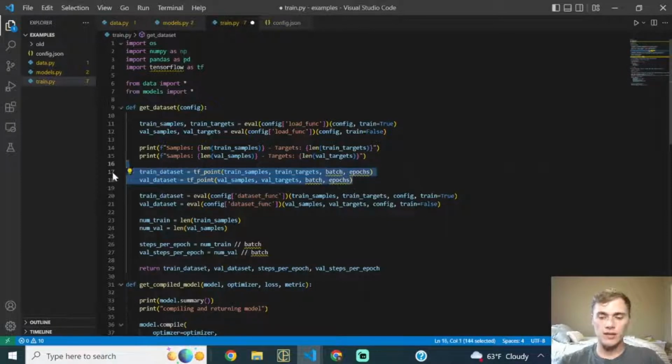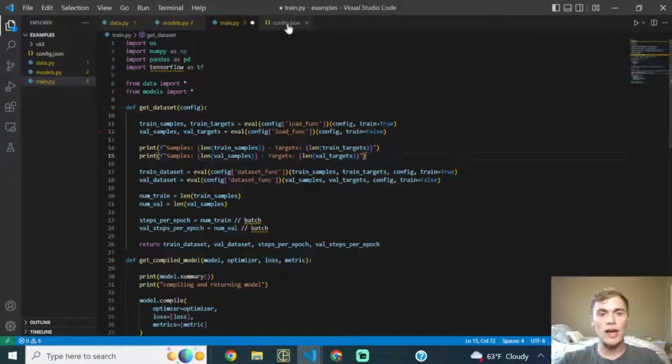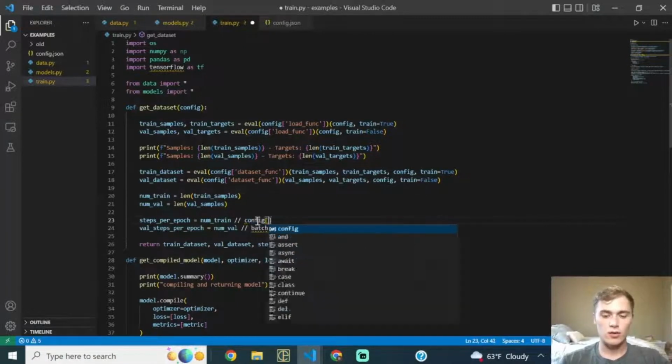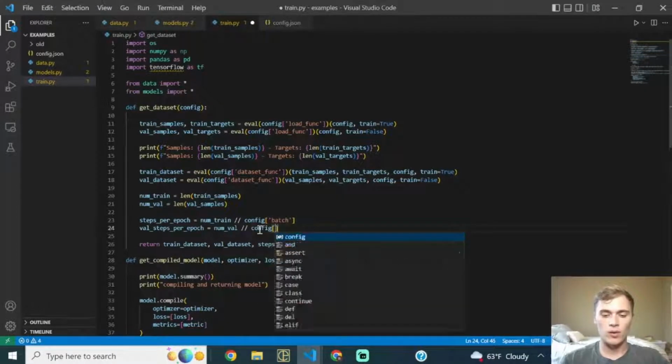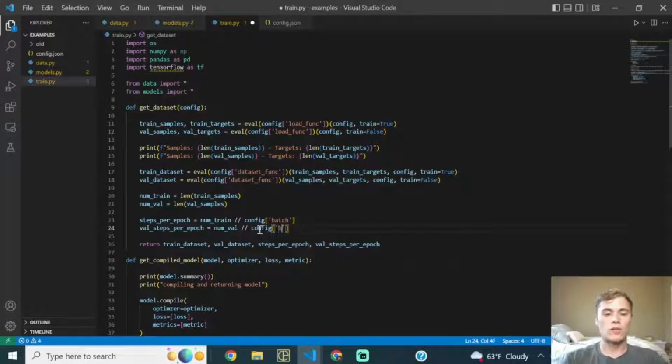A good thing to remember is that any type of function we're calling in here, we actually have to define within the config file. So you can really call these anything you want. These are just the names that I opted for, but that's the general idea. And then here we're going to change these to config batch. So in our config file, we will write what we want for our batch size. And that should be everything.